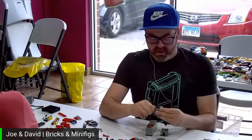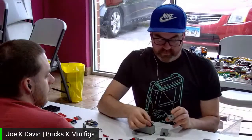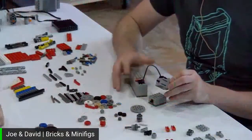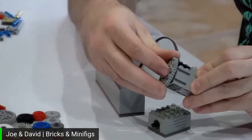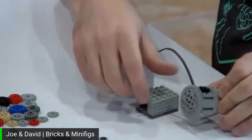So the older version motor is 6 AA batteries, so it is 9 volts. It's a very simple plug. It just attaches in one of two ways. You can turn it this way or perpendicular. And you had on and off, forward, backward. That's all you got. Now, these guys here, they spin kind of fast, but they're easy to stop. So this one's a little bit better than this guy here.